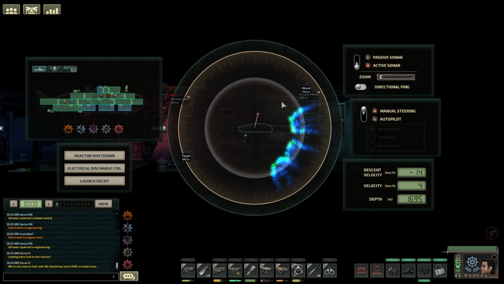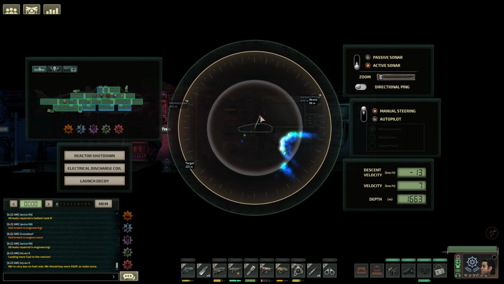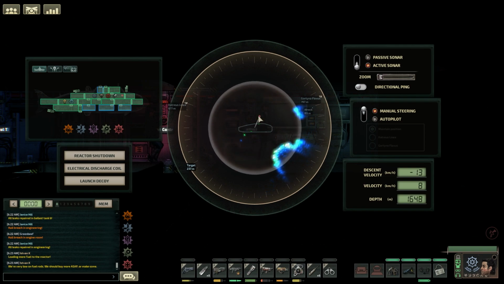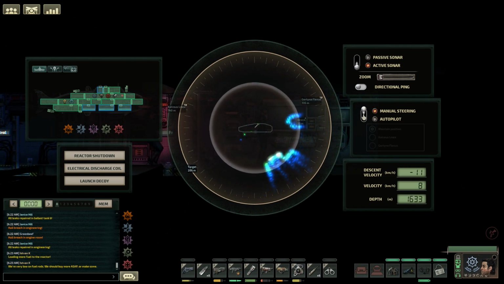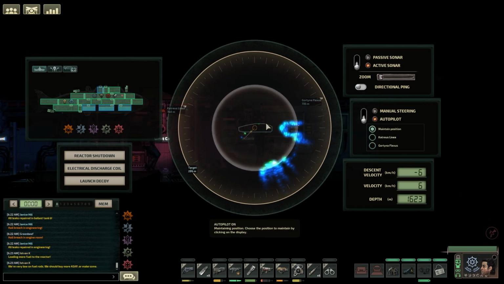Yeah, we are very low, I'm aware. Can't really make them because we don't have uranium. Such is the benefit of mining it. Hopefully there's one or two on here. Typically there are a few. Alright, let's kick on autopilot. Hold this position.